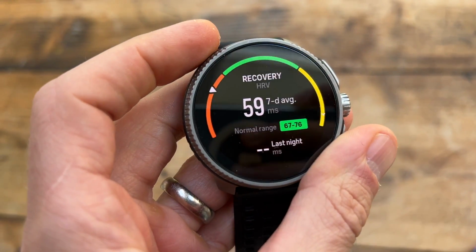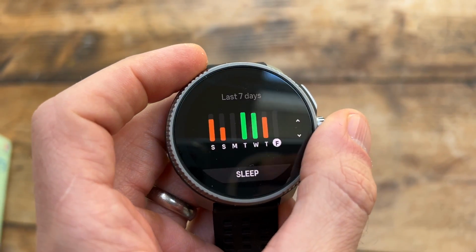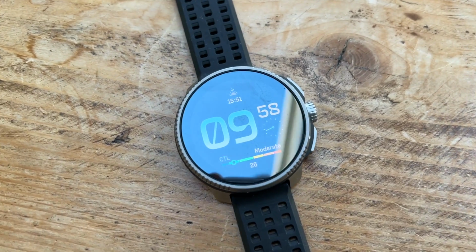Just a few little minor annoyances will come up regularly when using the watch, I found. None of them are massive turn-offs compared to the good stuff it does, but it feels like it's stuff that could be fixed. You're also not really getting any smart features here beyond like a weather forecast and notifications. It's not a smartwatch. That's one area where Garmin is very clearly outstripping other sports watches.